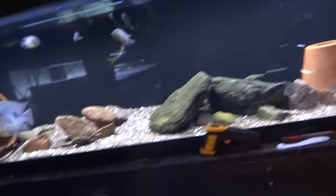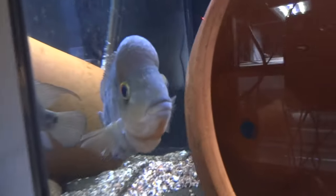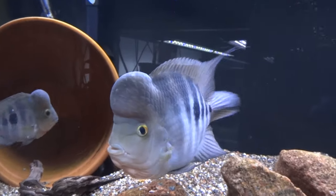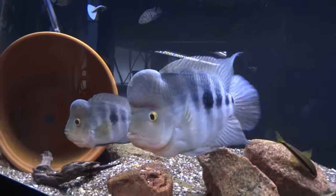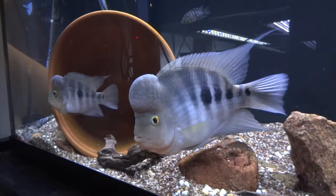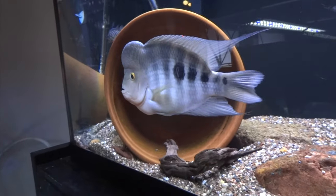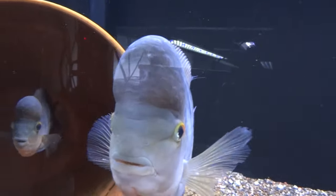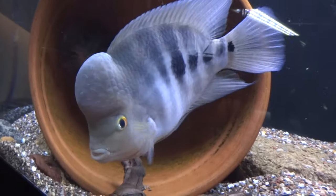Up above are the red Isalatae — same story with them, no spawning, she's getting picked on a little but not too bad. I've also got the sequias in this tank and they're doing just fine. We'll see if something happens in the form of a spawn again — hopefully. These guys are super fun to watch and have in the fish room. This guy's name is Hatu, by the way.